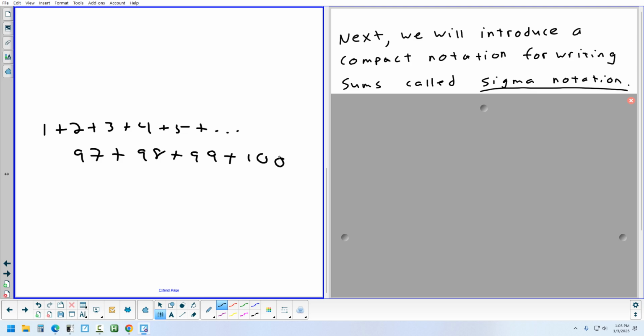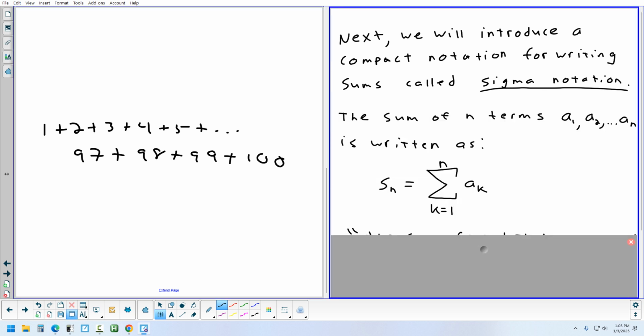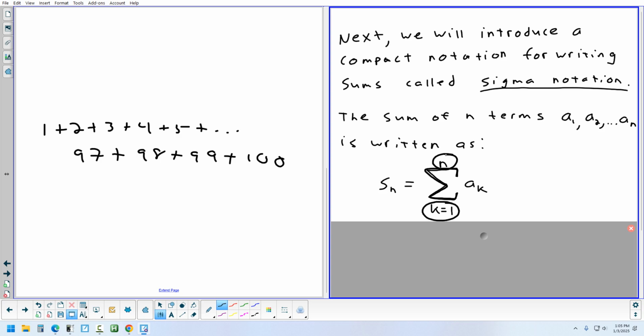So I'm going to show you a notation we can use that represents adding up every number from 1 to 100, but you don't actually have to write everything down like that. And the notation we use has a capital Greek letter, sigma, and that represents the word sum. So anytime you see this in math, it means get ready to add some stuff up. Okay, there's 3 parts to it. This number on the bottom, on the top, and then there's something on the side.